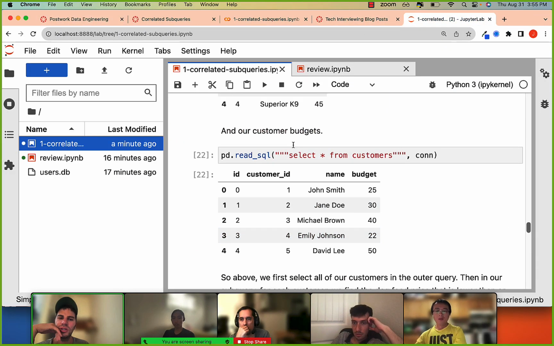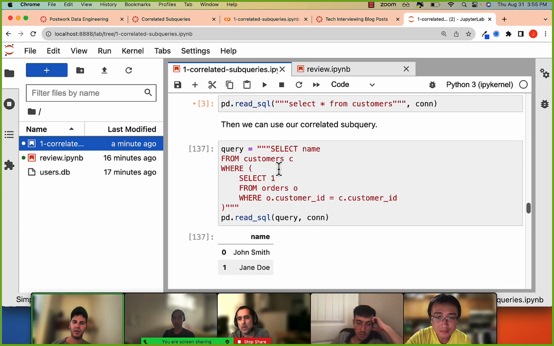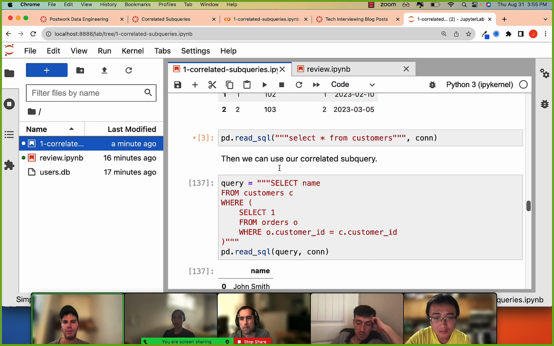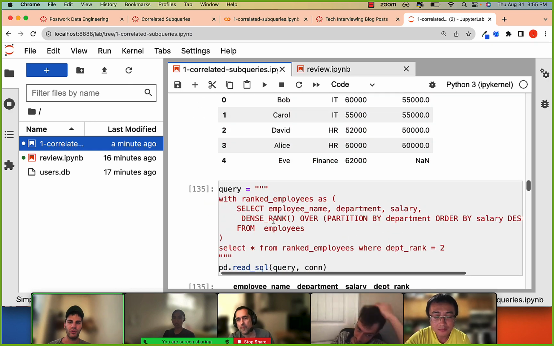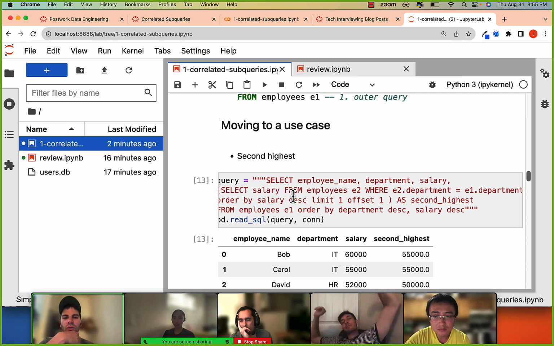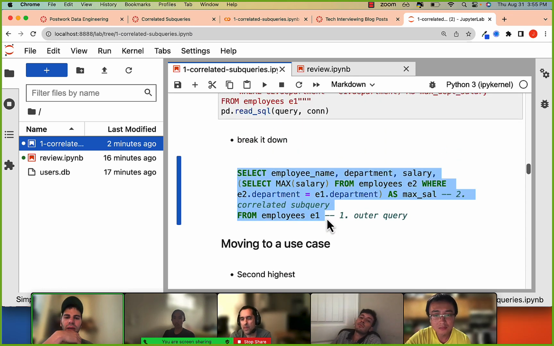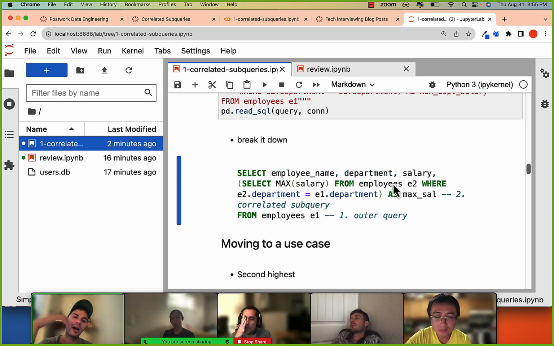But any questions about the correlated subqueries? They're good to have at your disposal. I think they can make things easier for you if you're comfortable using them. It's also good to see where they can go further than our joins and our window functions. And these are the main components. And I think the main thing I learned was we're using a where clause basically with it and not a join.